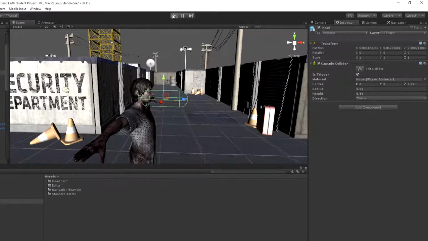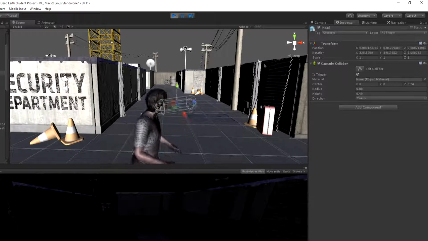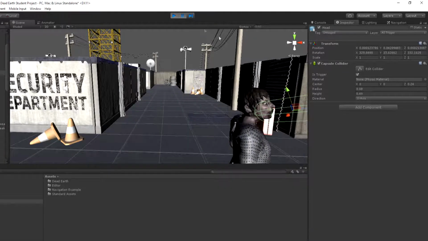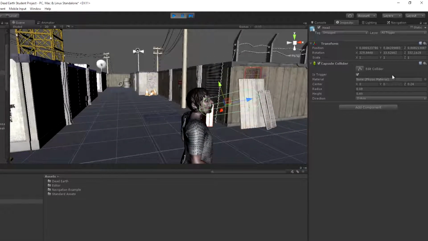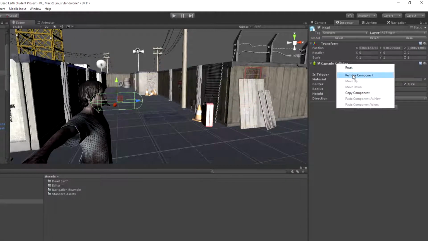Let me just press play a minute and see what its natural resting place is when she's just walking around. I think it needs to come down a little bit, doesn't it? Actually, can I rotate it down? I can't rotate it down from here, can I? Which means I'm probably going to have to add this as a child object of the head. Bummer. Okay, let me remove that Capsule Collider.